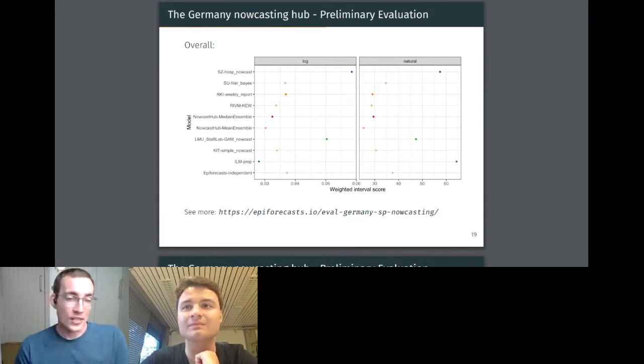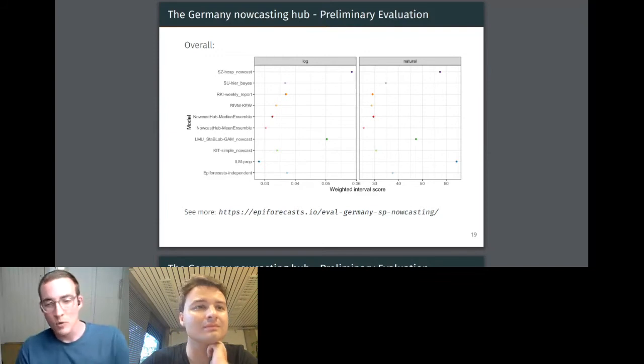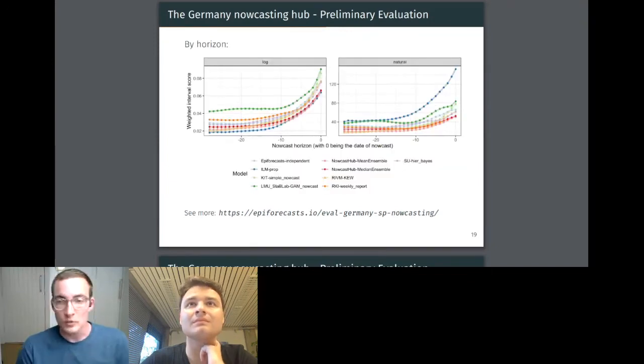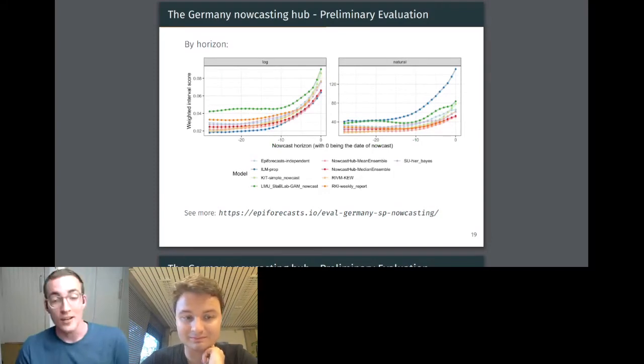We also see that in general, models do quite well with some notable outliers. Something to note here is the KIT simple nowcast is like a simplified baseline, and that on average evaluation does really, really well, which means that, well, either simple models are good enough or perhaps we are all missing something. Which I think is quite interesting. And you can see more of this evaluation at the link below, as well as the full targets-based pipeline to produce all of these results and to do the nowcast in real time. And it's pretty neat. So yeah, check it out. Although I would say that.